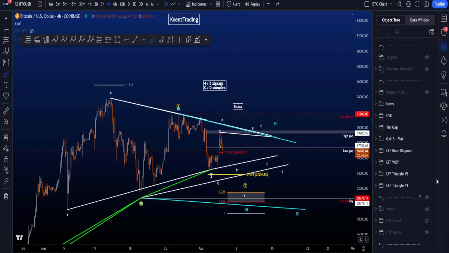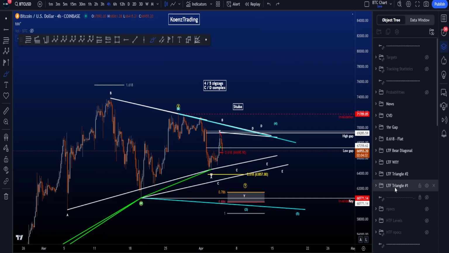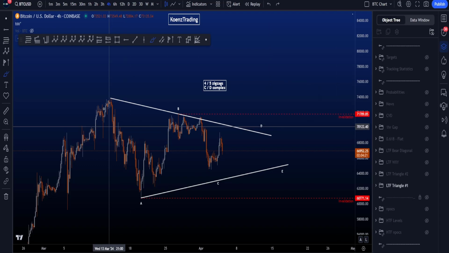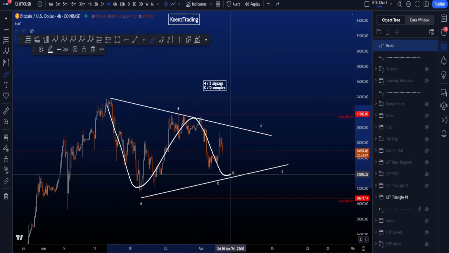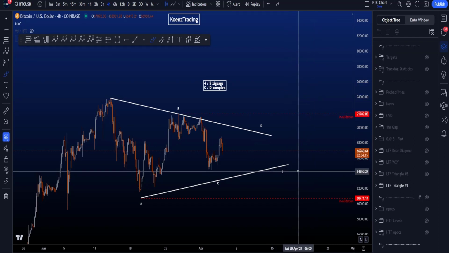Hi everyone, let's go over my bullish and bearish Elliott Wave scenarios on Bitcoin, and in this video I will share more scenarios with you than usual, but the confluence between the different scenarios will become clear in the probability section at the end of this video. Starting with the first triangle, where we are looking for a 5-wave horizontal ABCDE movement before continuation to the upside.